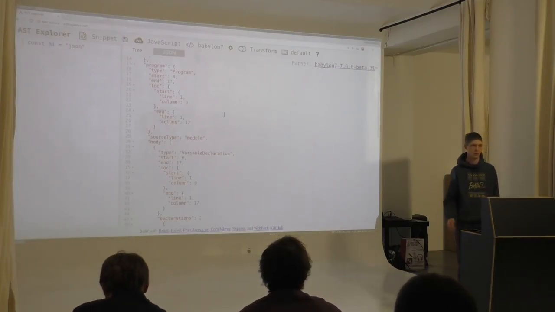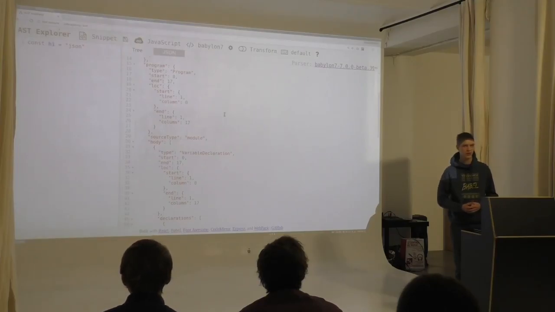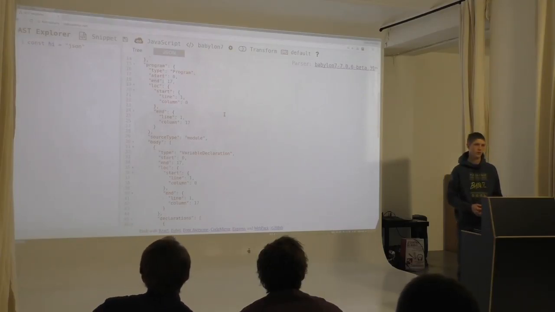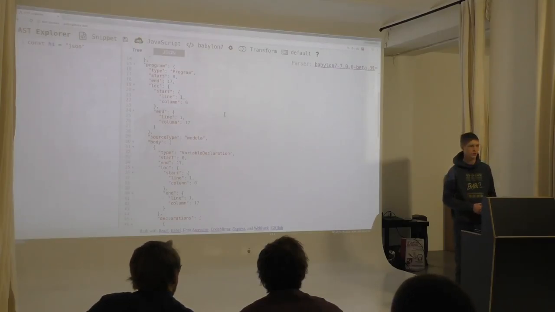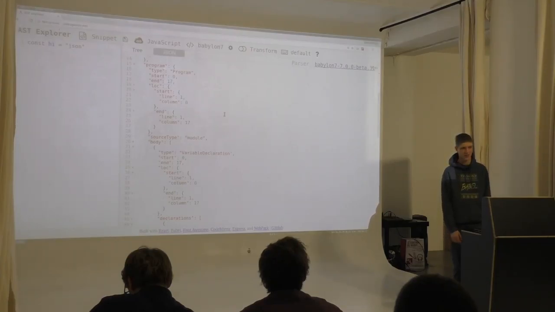Yeah, so there's actually a small gap between 6 and 7. We changed quite a few internal things. We are trying to push Jest and other JavaScript frameworks towards the 7 release, but it's still beta, so it's kind of difficult. I don't know if you noticed, but we use scoped packages now. This kind of sucks, because if you use babel-core as a peer dependency, which usually JavaScript projects do, babel-core is not compatible with @babel/core. So you cannot upgrade.